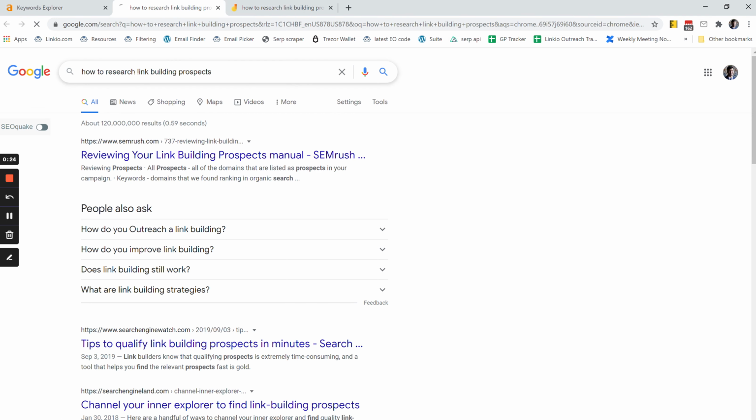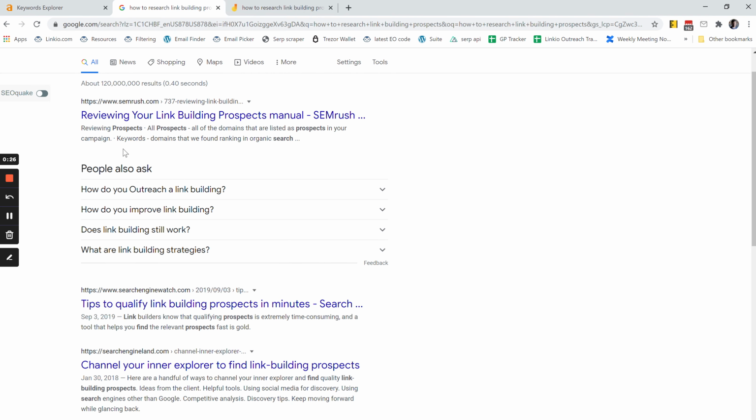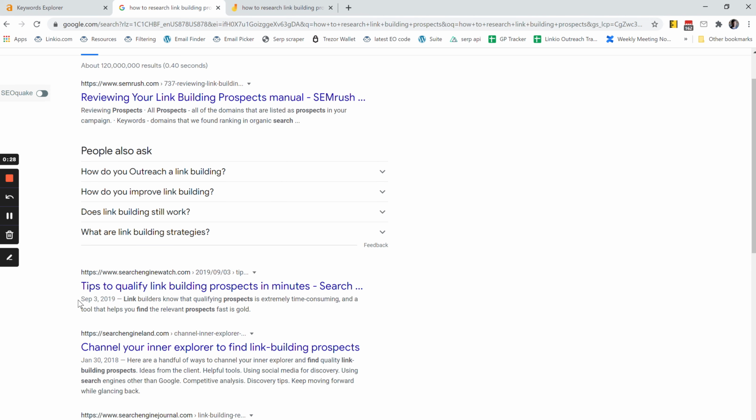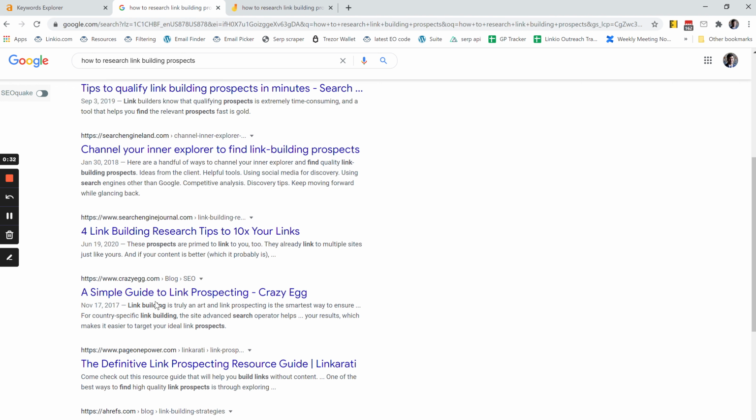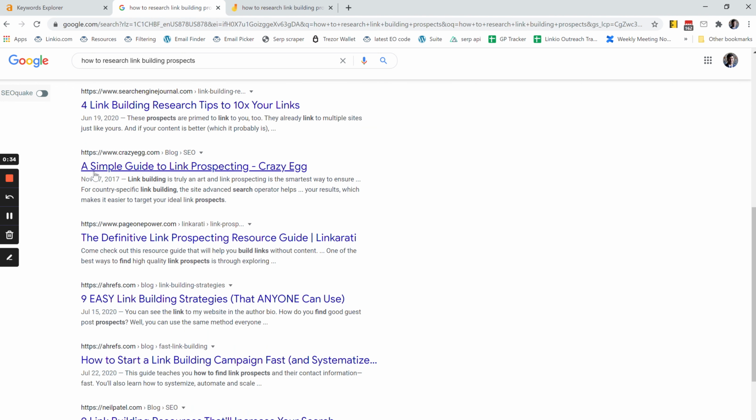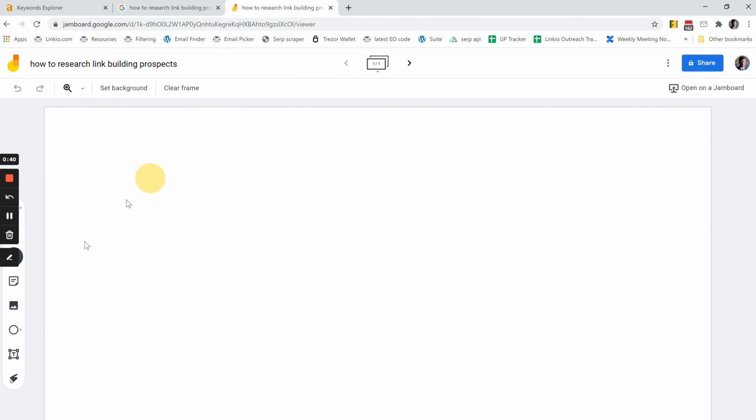When you Google this kind of topic, you end up with some overall guides. I'm just going to give you some of my favorite ways to do it, and then show you examples of me actually doing it. So one of the ways is Google search with advanced search operators.